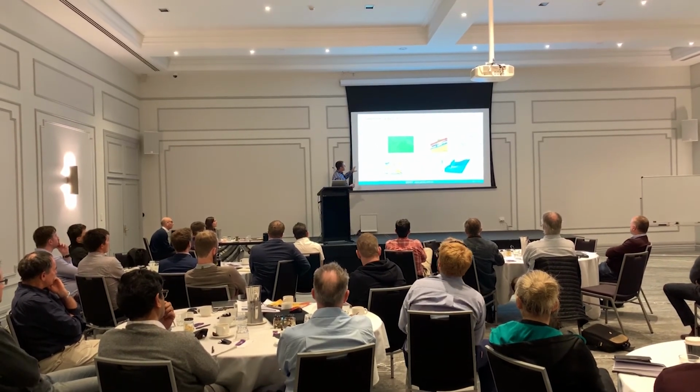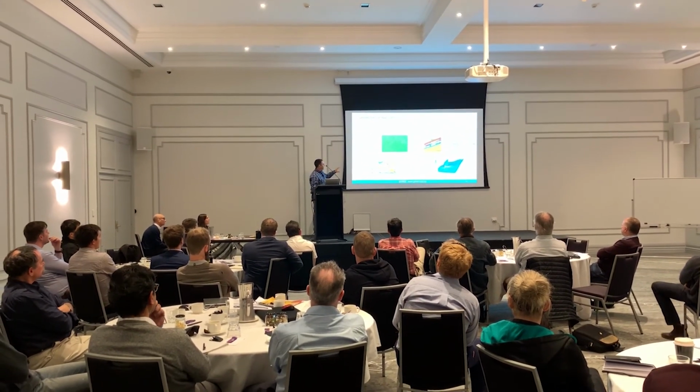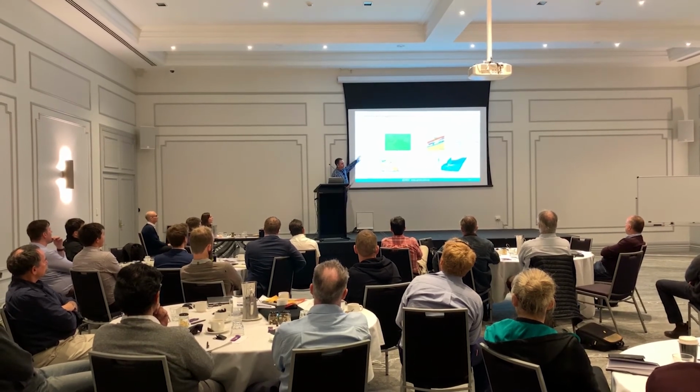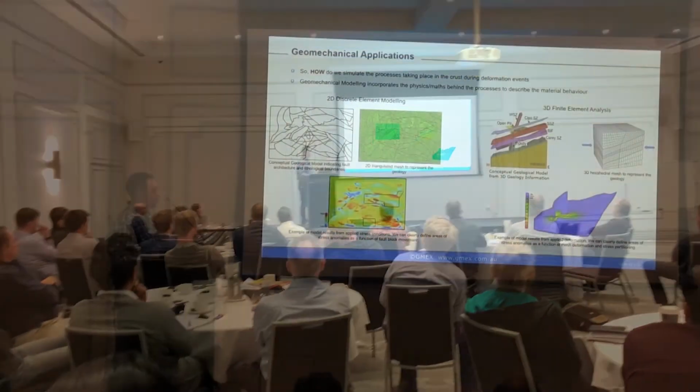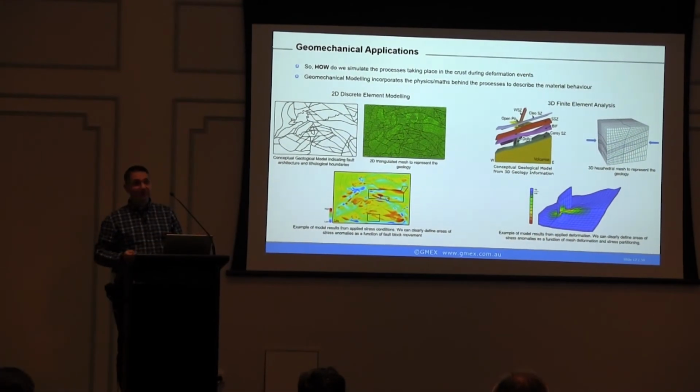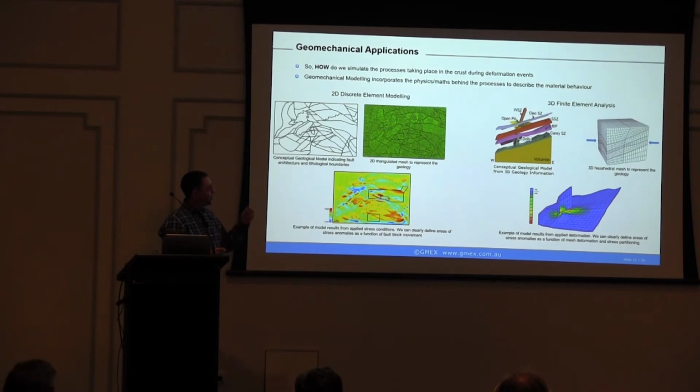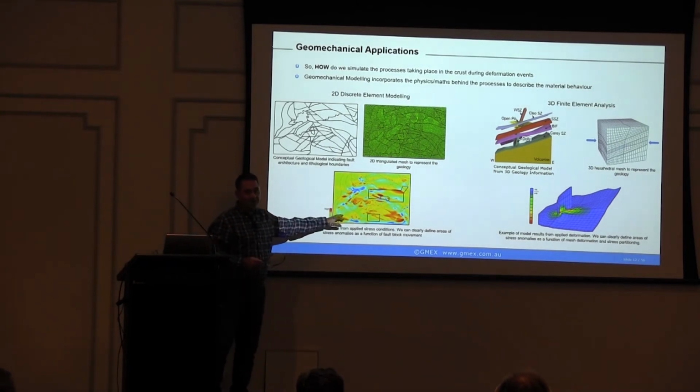I guess the process that went through to get that data set is to develop some conceptual modelling. As Nick said, the architecture is actually very, very important. So you need to ask a lot of questions before you start building models. We develop, I guess, a triangulated mesh, and every element within that mesh contains a bunch of information, and then we deform it, and then we can look at the outputs.